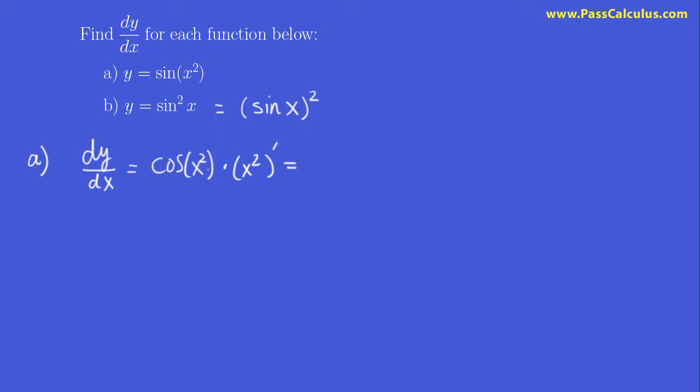And now that we've done that, the rest is easy. The derivative of x squared is the only thing we have left to do, and that's just 2x, right? So cos x squared multiplied by 2x. And it does look better to put that in the front, so that way we get rid of the brackets and it's just a cleaner way of writing it. These brackets here are kind of optional. You wouldn't really need to write them, but I like putting them there. It makes it a little bit more precise. So that completes that one.